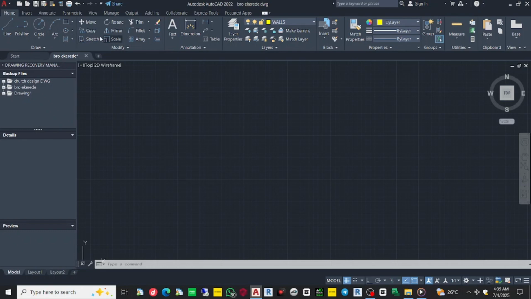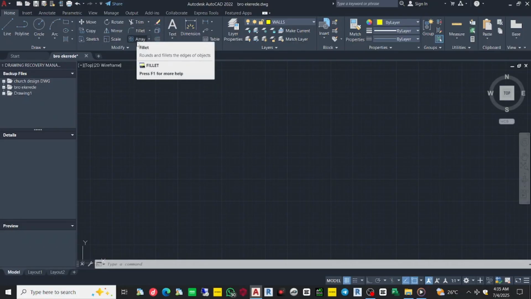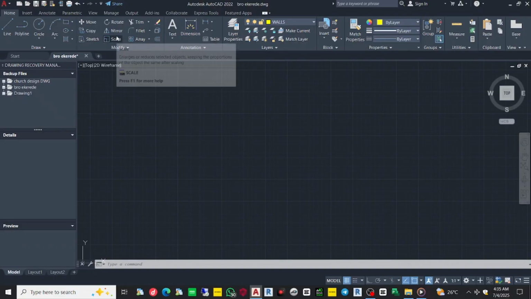Then when you see Modify, those things you can do to modify your work are done under the Modify panel. You can see rotate, if you want to rotate your drawing, trim some lines you don't want, fillet and array, all of those are done under Modify.